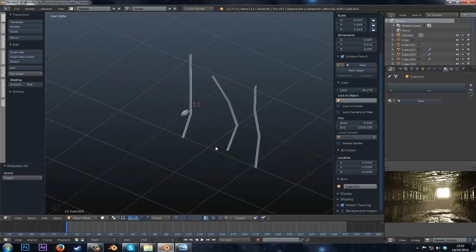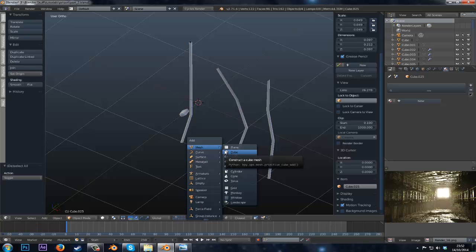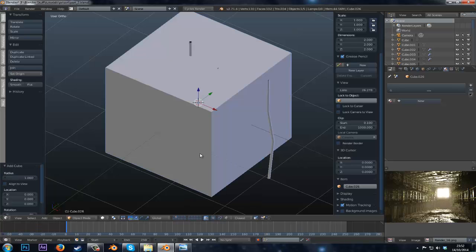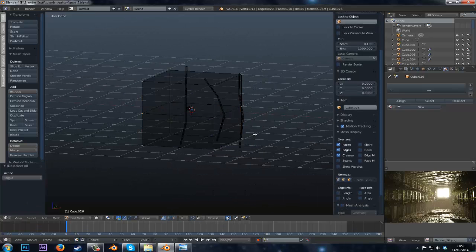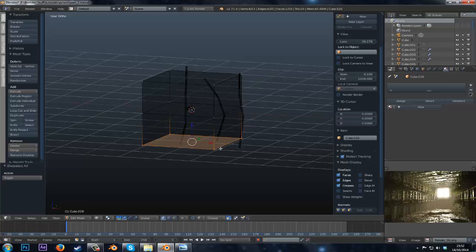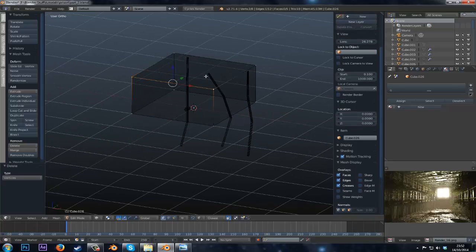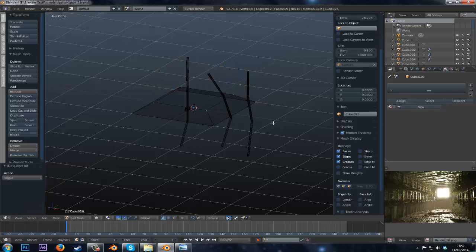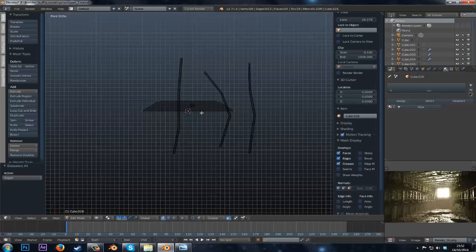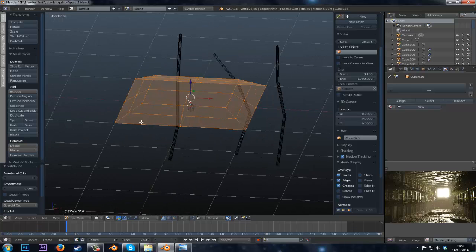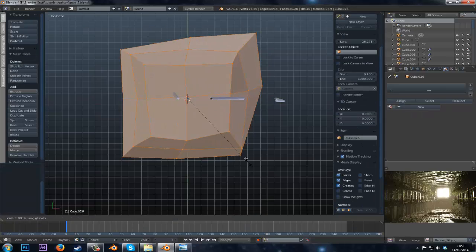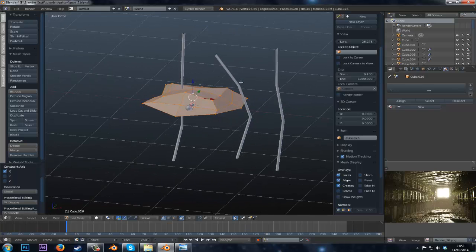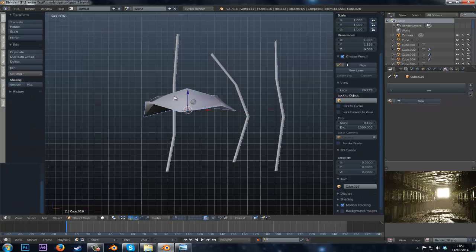What else did I have? Oh, I had some rocks. And the rocks I used in the end weren't that great, so I'm just going to make them a bit more simplified than what they were. Originally they were all sub-surfed and whatever, but we're just going to get a little cube like this, squish it down, maybe subdivide it once, that's not going to cause a problem, and then just increase the fractal amount like so, and I'll make it a bit crazy and squish it a little bit, maybe like that. There you go, little rock, nice, cool.